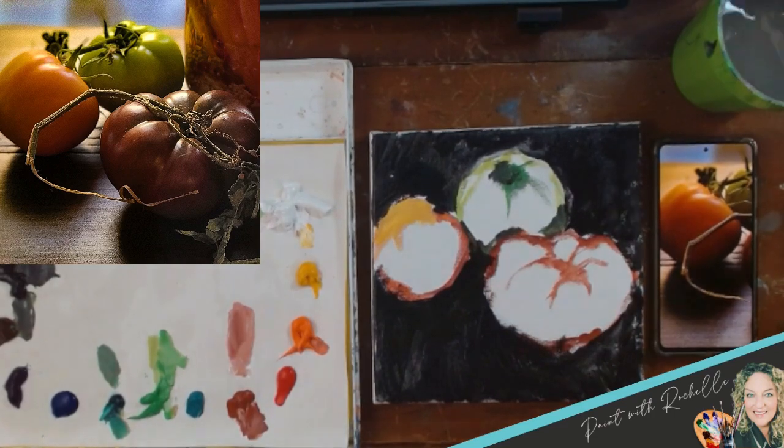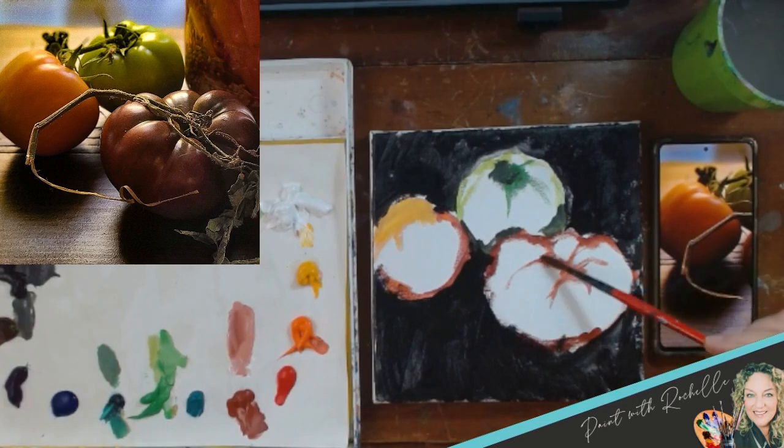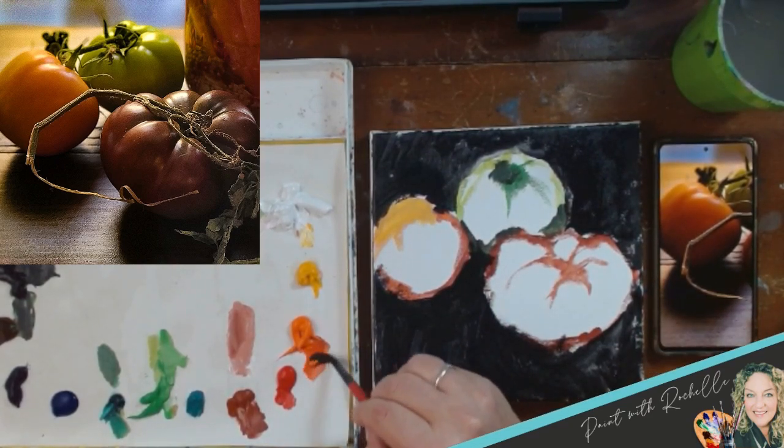I'm going to get rid of my big brush and get not too small of a brush, but not too big of one either. Kind of medium size. Do not go too small with your brush. It will make you crazy. Because you're just going to get colors down, and it doesn't matter if they're right at this point. It really doesn't. There's very few things that can be either right or wrong.